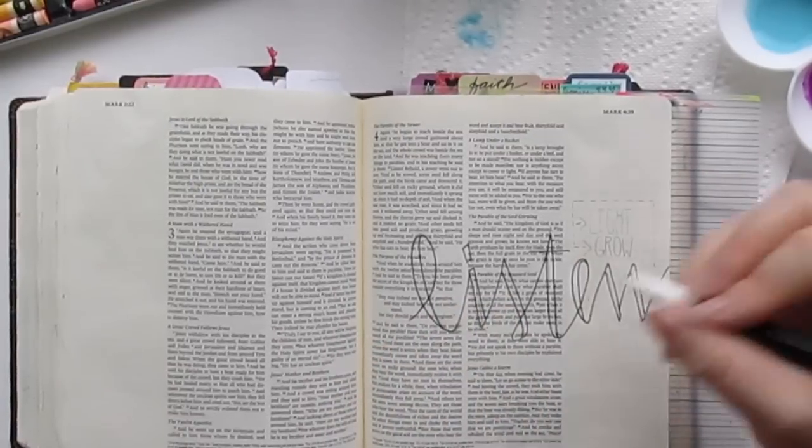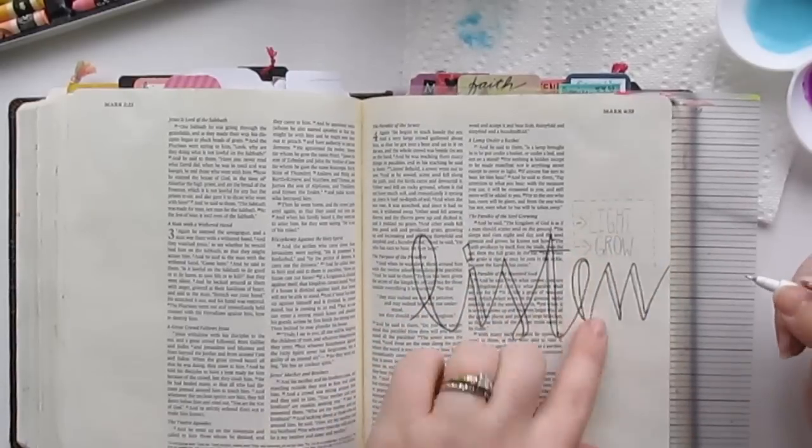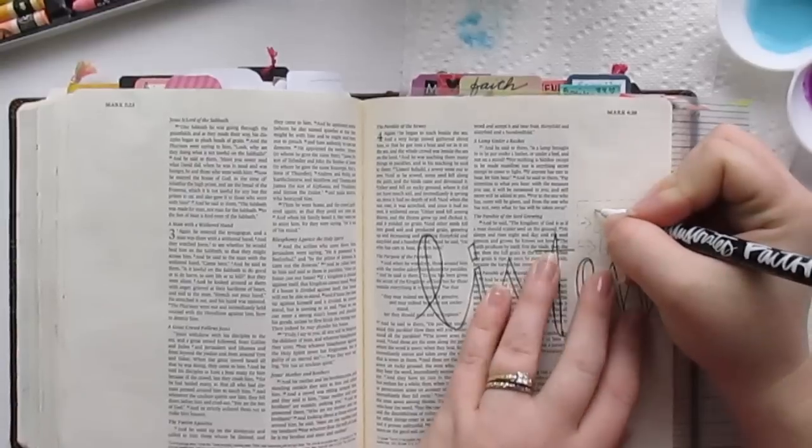While I'm at it, since I'm getting ready to erase the pencil marks, I'm going to go ahead and go over what I wrote in the light and grow here with the little arrow with the pen as well.